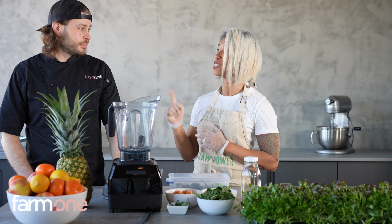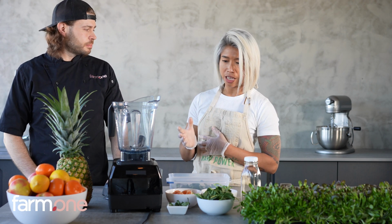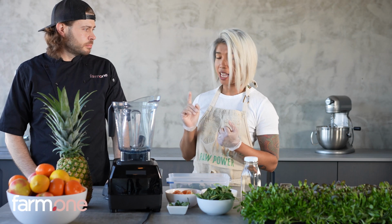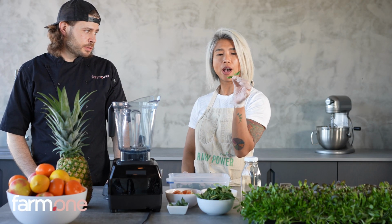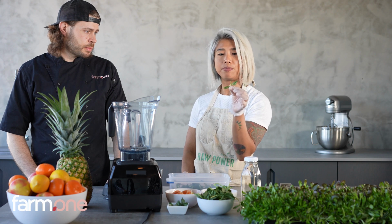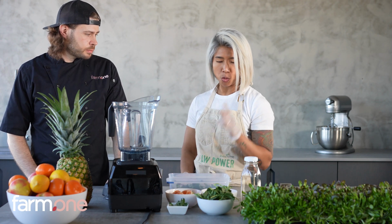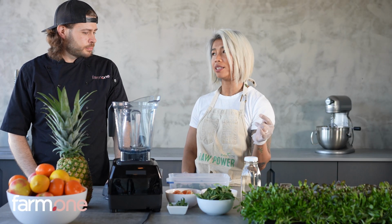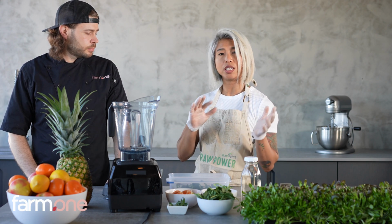So this comes from when I was starving. I want to eat everything, especially savory. And it comes to my childhood flavors. We eat a lot of spicy food. And guess what? We have rau ram. Ooh, yeah. That's one of my favorite herbs from Farm.One. We eat rau ram with spicy food. It goes so well together. And I thought it would be so interesting to mix savory with sweet. It would get so boring if you only do sweet from beginning to end, but it's more interesting, and you can keep eating when you mix sweet and savory together.